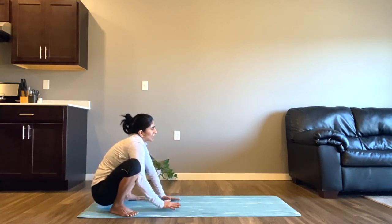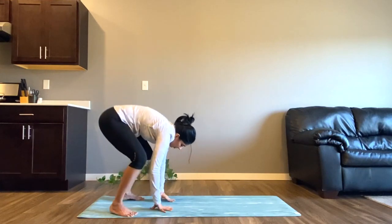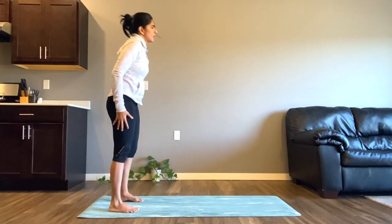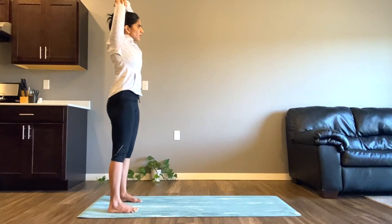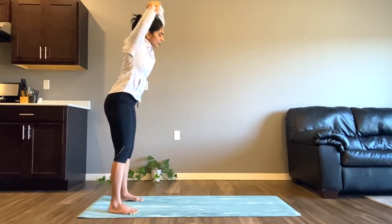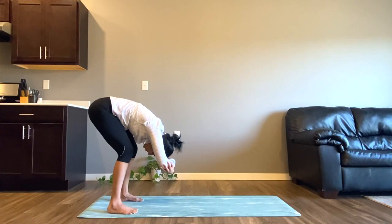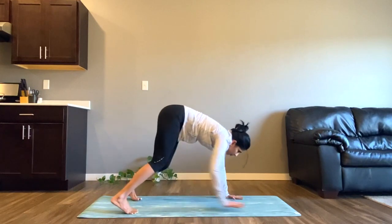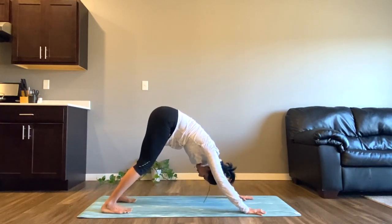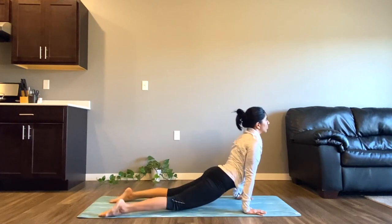Now slowly we'll take rag doll pose. Lift your body up and stand onto the mat, feet hip-width distance apart. Raise your hands and hold both elbows with the other hand. Inhale to stretch the spine straight, and exhale to start folding downwards with bent knees — keep the spine straight and breathe. Release both of your arms downwards and start walking your palms forward to come to downward facing dog. Inhale to come to plank, exhale to chaturanga, inhale upward facing dog, and exhale to downward facing dog. Keep your spine straight and breathe.